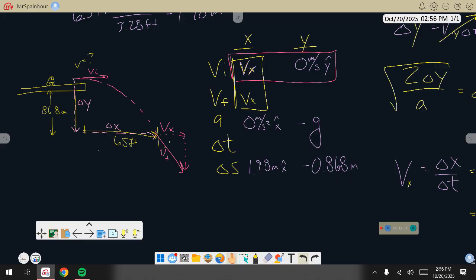You have to know both of those pieces. We know this piece now. What is that part of the triangle? Well, if that's velocity final, and this is velocity in the x. By the way, why doesn't this say velocity final in the x? Because the velocity is not changing, so we don't need to specify initial or final. That being said, what is this part right over here? That's velocity final in the y. So to get that, we can do absolutely anything we want to get that column right there. As a matter of fact, if I ask how fast it hits the ground, I'm asking for the total of this right here.